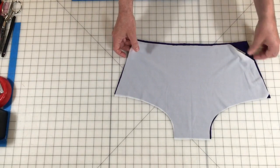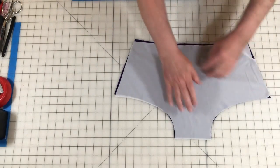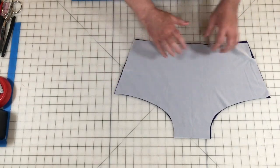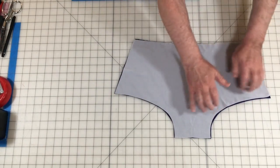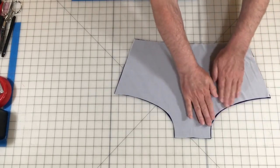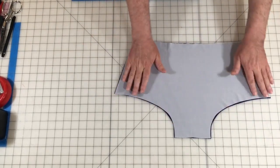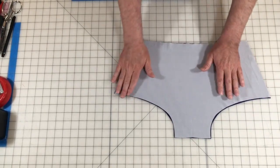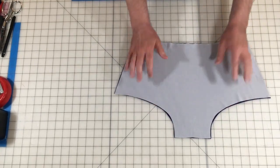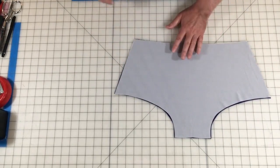And be careful with your lining because it is so stretchy. You don't want to stretch it out. And sometimes I just kind of use my fingers and just kind of pat it around into place. And that looks pretty good. I know it looks a little bit off here, but it probably shrunk in that few minutes that I had. Normally you would want to let your fabric rest for about 30 minutes, especially really stretchy stuff, before you cut it. I just didn't have that luxury this time.